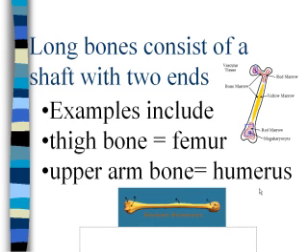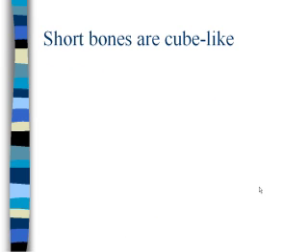Okay, the next classification are the short bones. And these are cube-like in their structure. So this would be like your wrist, right here. Check out the wrist, not the limp-wristed throwing style, but see how these are cube-like, and in your ankle also, your leg, right here. Those of you who can see, I'll raise a hand up for those who can see further.